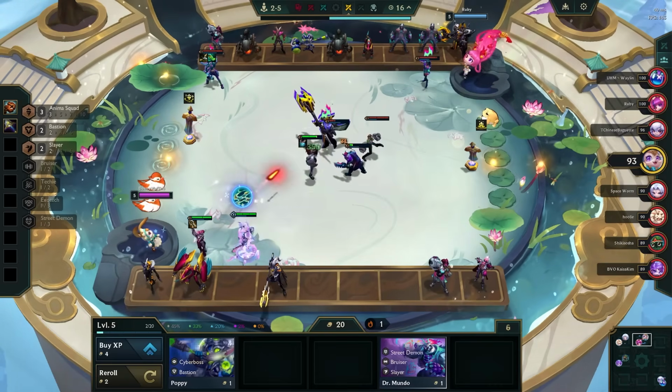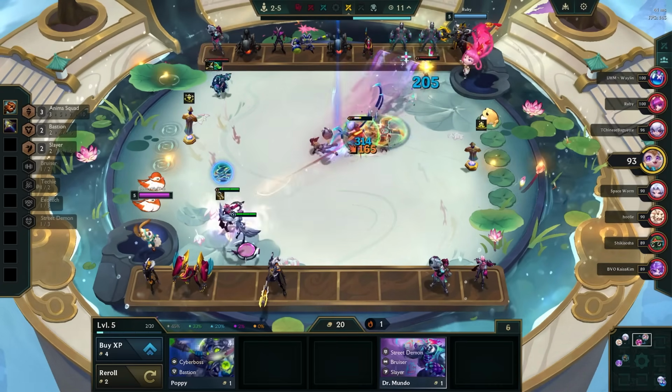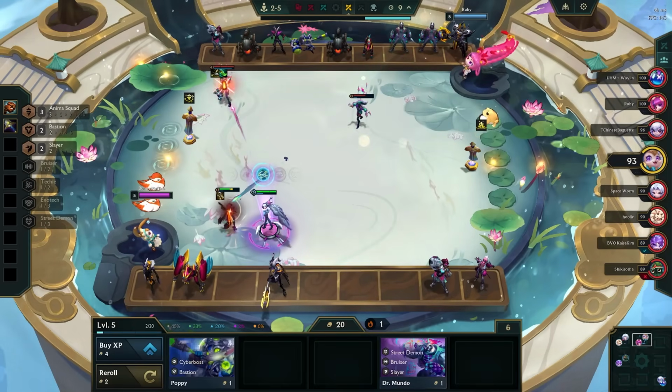These are units such as Alistair, Kindred, Kog'Maw. That way, that little downside doesn't affect you at all because you already have the upgrades, and then you want to look for the more expensive units.